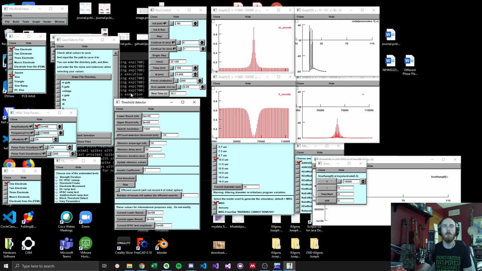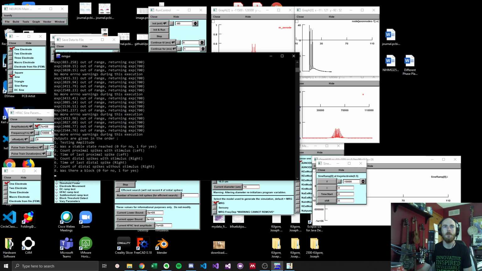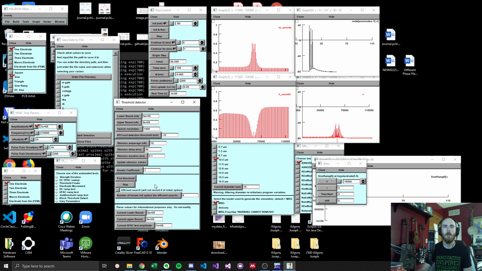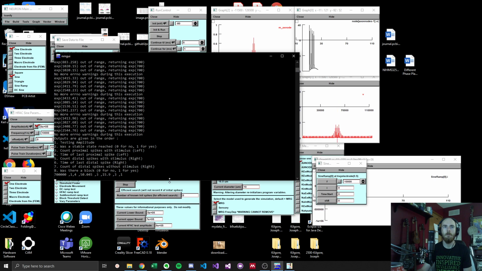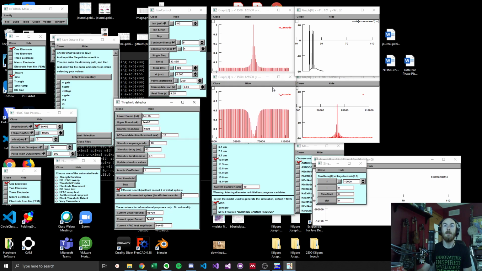The key thing we're going to be looking at is this background here. While that runs a bit more, I can explain a bit of the extra UI down here. You'll notice it says efficient search. It will not record the number of initial spikes. For every trial here, you'll notice it ran once, and it's going to run a second time. First we need to run a trial with no test pulse to define how many action potentials were generated.